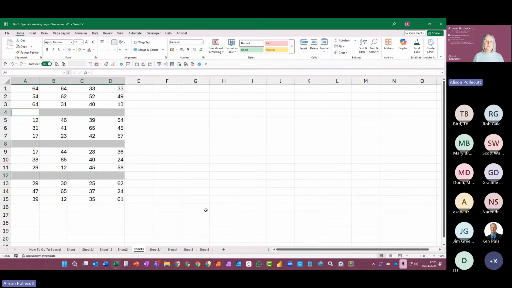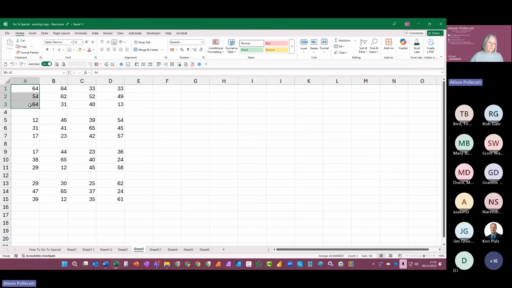Okay, I'm going to go back because we're going to put the blanks back. We're going to do something else because I've got some other little tricks here. So we've got our blanks selected. Now, what I would really like to do is add up these numbers and these numbers and these numbers. So I want a total under each set of 3 numbers.